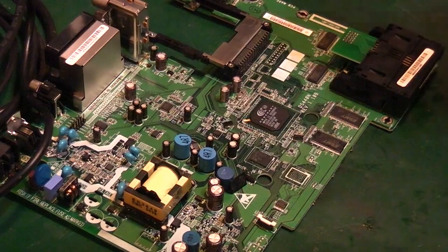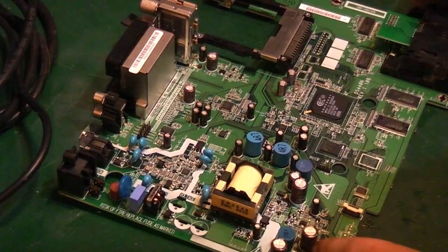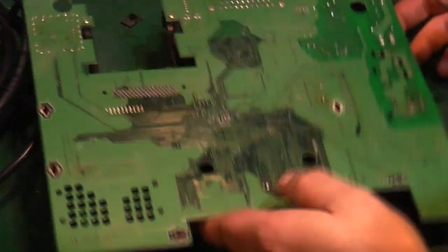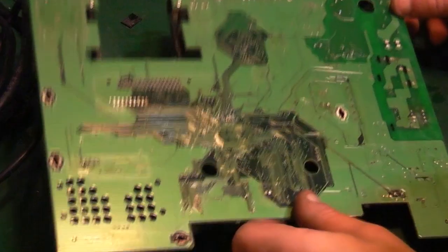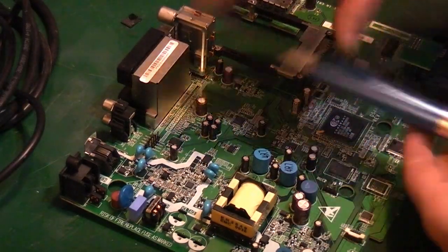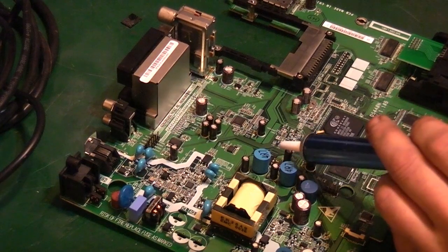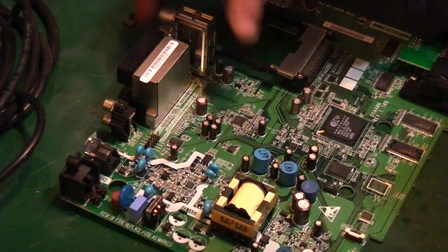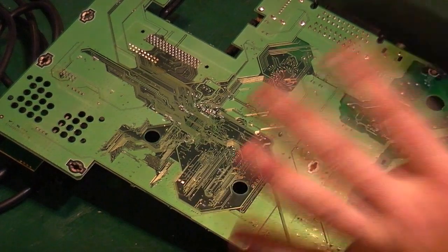So yeah, that's basically some of the ways that I get components off these multi-layer boards like this. It is basically: get it warm before you start. Some hot air is really one of the best things. Warm up the backplane round where you're actually working before you start taking the components off, and you'll find they'll come out a lot easier. For a lot of stuff, you can get away with a desolder pump like this one. But really, especially if you've got lead-free solder on a multi-layer board like this, the electric desoldering pump is a game changer. It just pulls these parts off so easy compared with using this. And the addition of heat to actually warm it up before you start, like I said, it really does help.